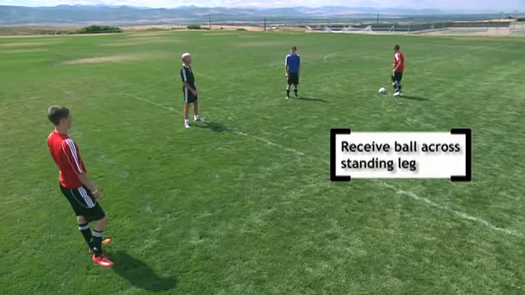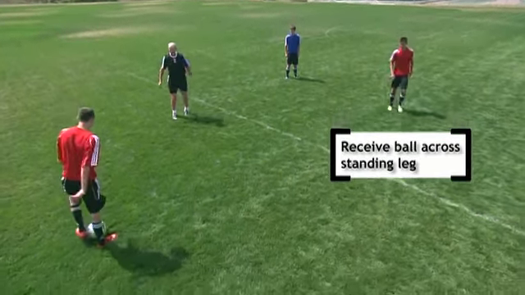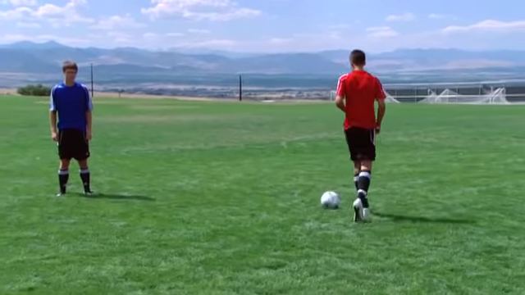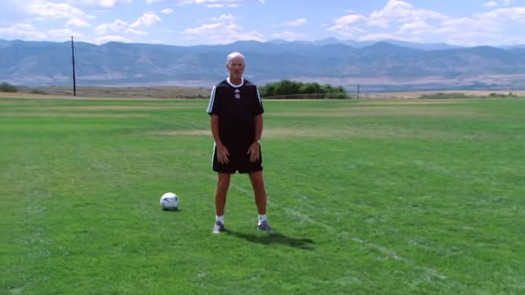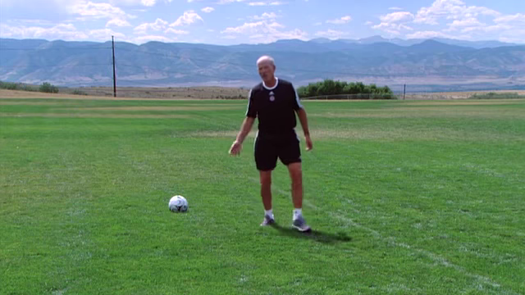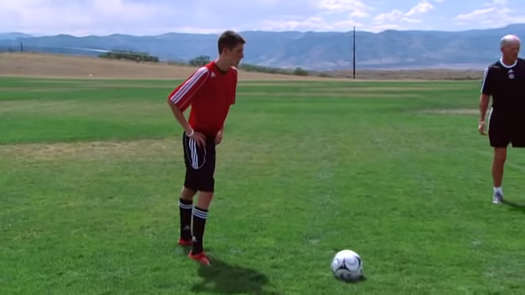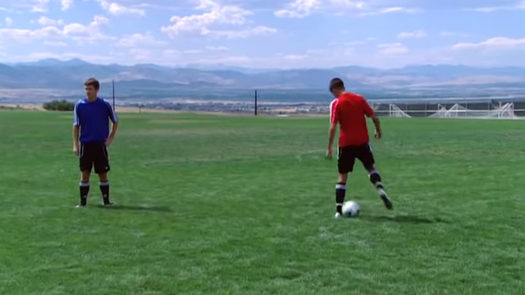Now this time, please receive the ball with your toe up, ankle locked. Go. So get behind the flight of the ball, decide what body part you're going to use. That's going to be the inside of your foot. Use that body part to withdraw the ball from the opponent and play the ball. Try it again this time with the inside of your foot. Well done, good. And back to your partner.